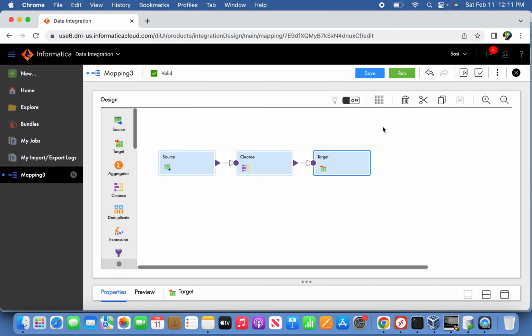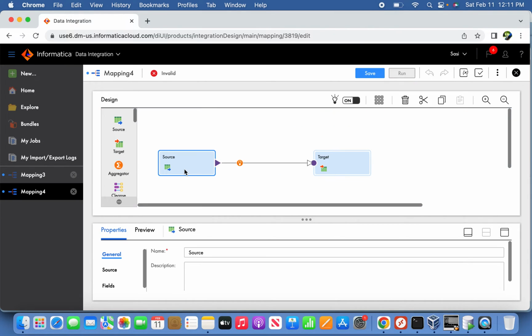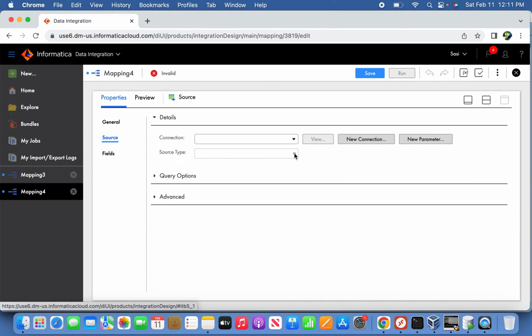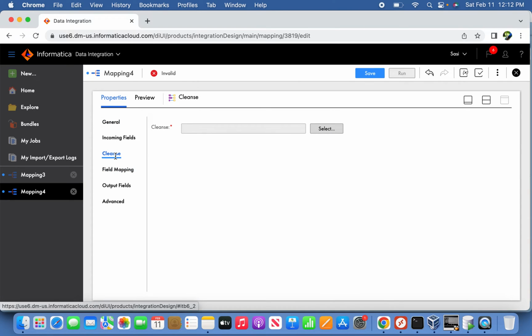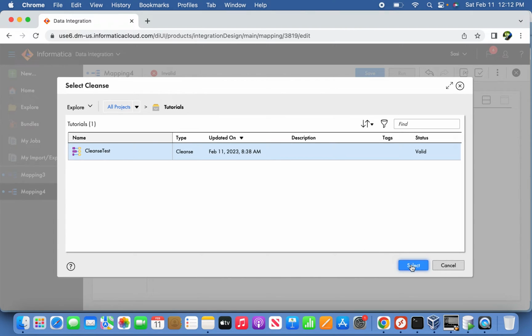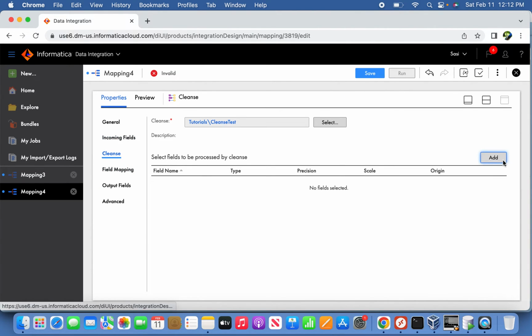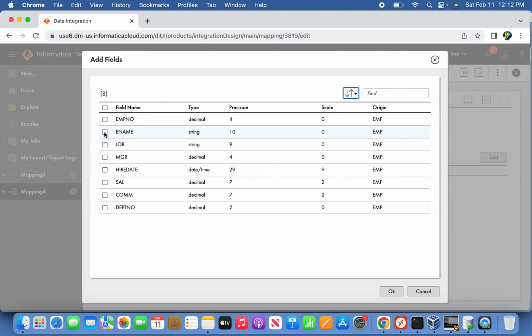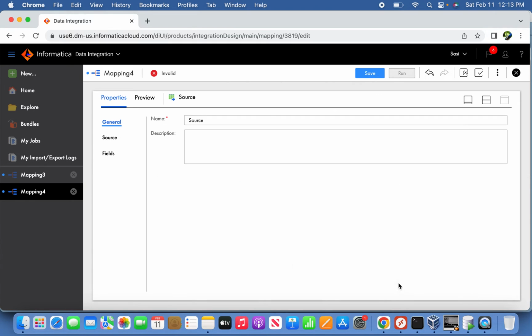So let us try to create a mapping with a similar setup. Now let's jump into creating a new mapping. First, this is before cleansing. This is the source information we are going to point to. I'm taking an Oracle source. The next thing is the cleanse transformation we can introduce here. The cleanse asset we have created in data quality, we are going to pull it here. It is sitting in the tutorial folder. We'll select that asset. Now we can add the incoming field, and you can add the field you want to cleanse here. Sorry, actually the table and the source were defined wrongly. It should be C_EMP.